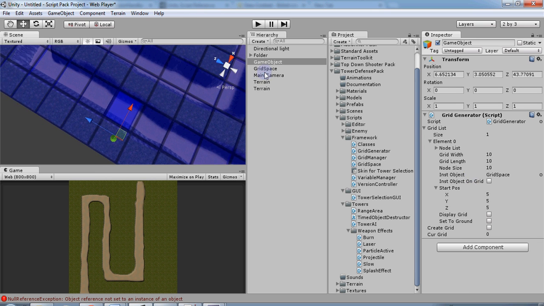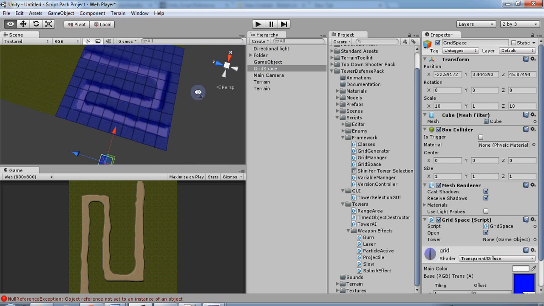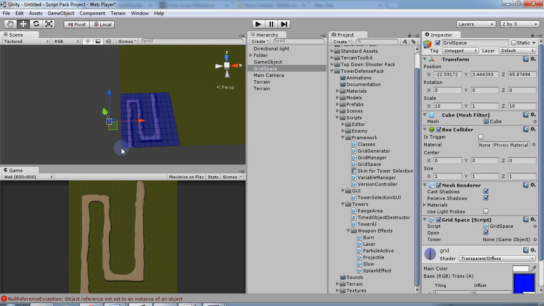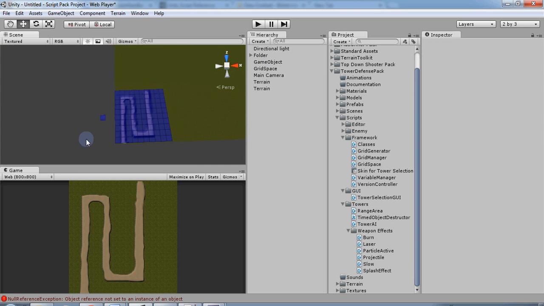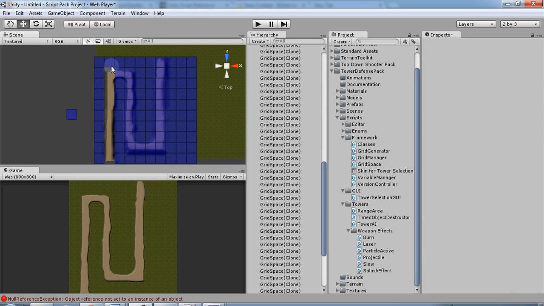That will create, let me move this out of the way, this is the original. Okay, so as you can see here, this is a grid of cubes, 10 by 10, that was generated on here. These will represent the grid points where you can place towers.